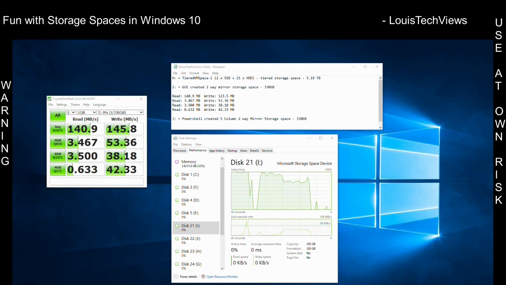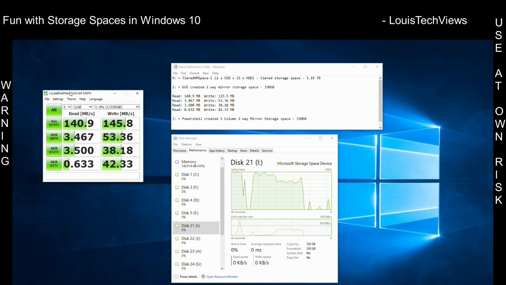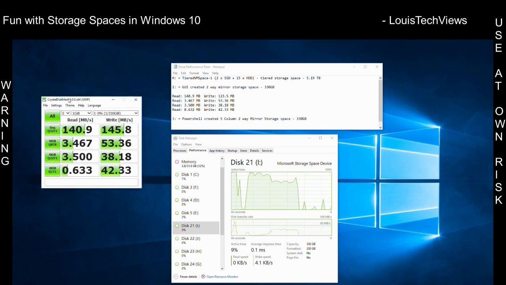All right, so we're over on the same system, but we're looking at this tool called CrystalDiskMark. This is a freeware or shareware type program that I use from time to time to quickly visualize and run various benchmarks. It has different tests over here on the left-hand side that you can perform, or you can hit All and do all of them. Then this number here lets you loop through and do each test a certain number of times. I have it set at the default of 5. And then you can tell it how large a test file you want to work with. I left all of those at the default. And then I ran some tests for the I drive.